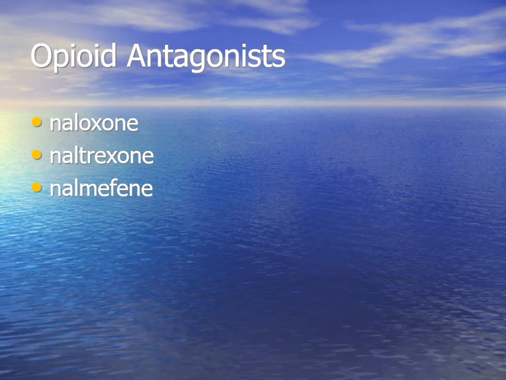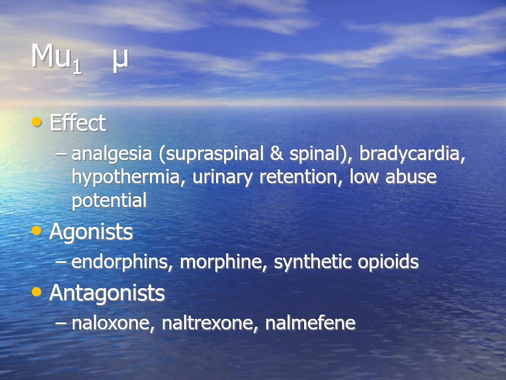All right, mu1. We're going to quickly breeze through these and get some dosing here. The effect of mu1 is analgesia, both supraspinal, up here in the brain, as well as spinal, in the spinal cord. That's why when we do spinals and epidurals, we actually put some opioids in: a small dose in the spinal and a slightly less small dose in the epidural, so that we can have some spinal effect as well as a local anesthetic effect. What type of agonists, what type of keys work at a mu1 receptor? Endorphins, morphine, other synthetic opioids. The antagonists are fairly straightforward.